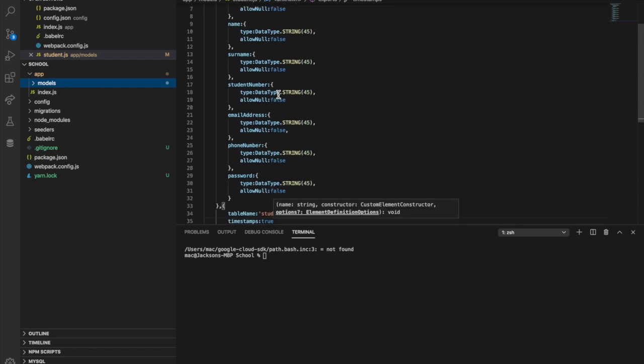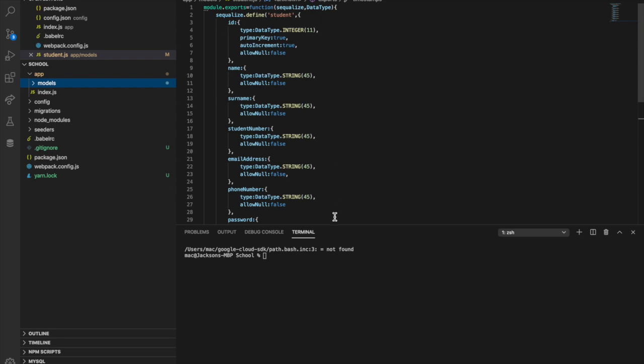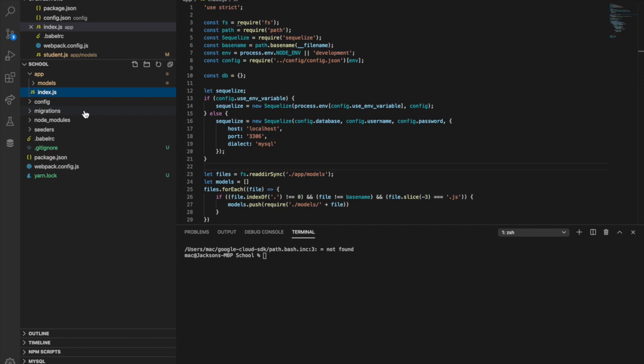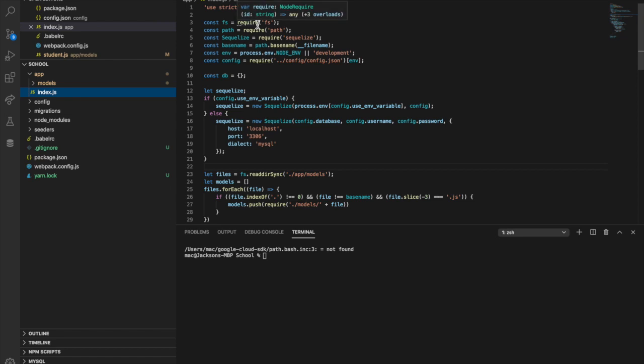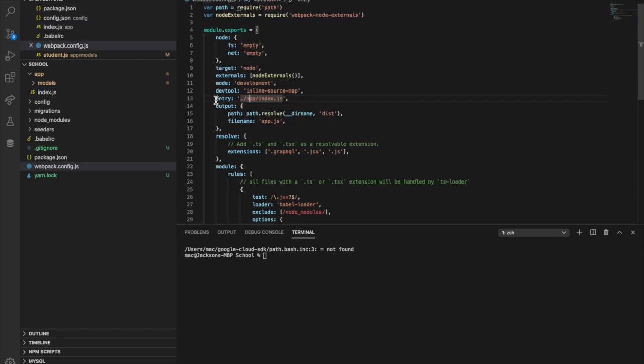Okay, so now that you have defined what a student looks like, you need to define how the information is going to be inserted into the database, and that is handled by this index.js. We did define the entry point as app.index.js, but this is actually the file that runs the whole project.